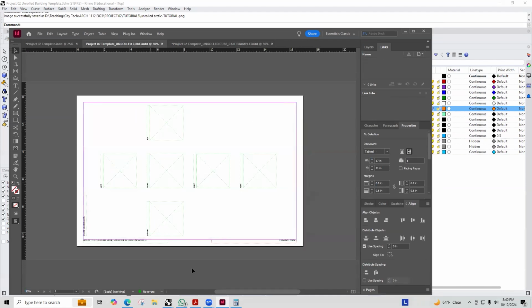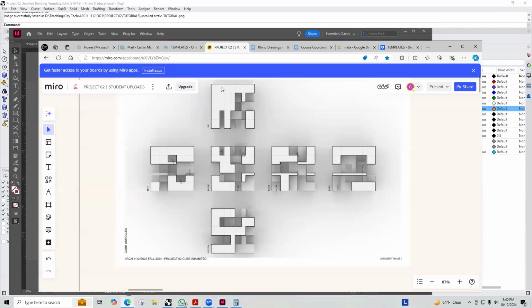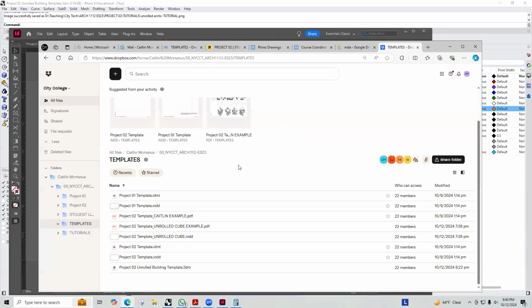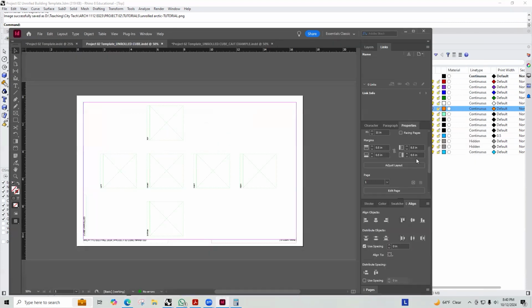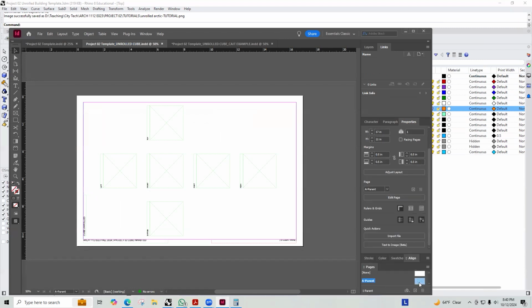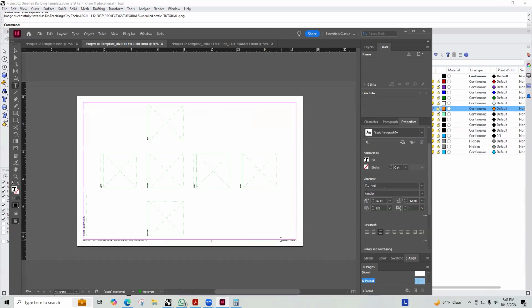And so you're downloading this new template from the same location. Unrolled cube example is the newest one. And so first thing you want to do is go into your parent page and change your name.